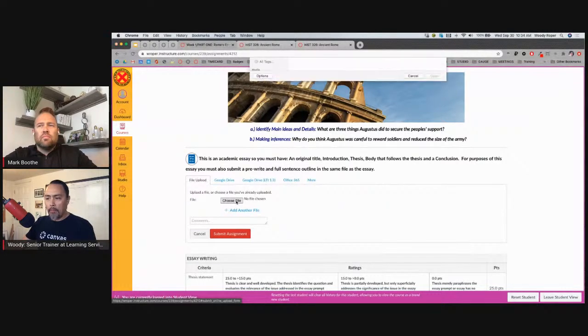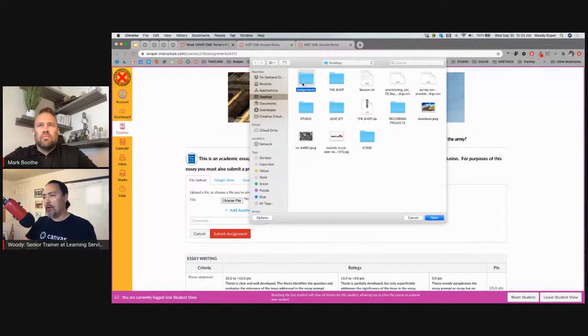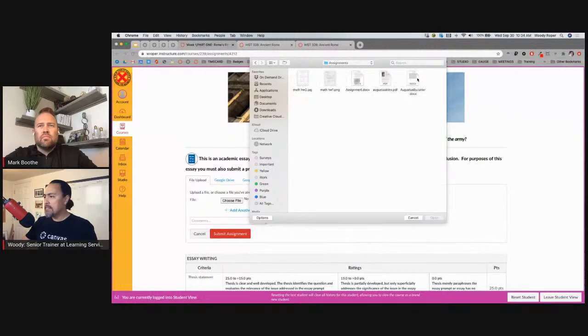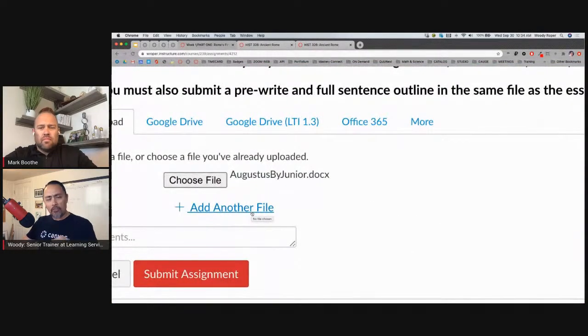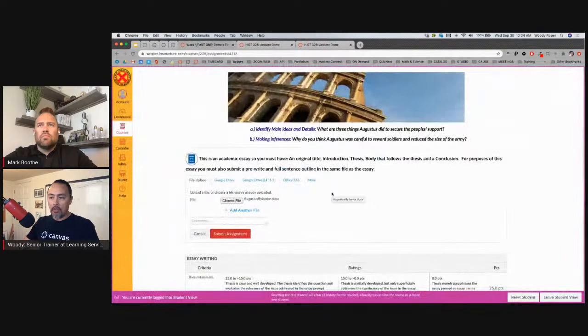Choose File, and just choose something from my assignments folder here. How about this one? One thing to note that a lot of teachers don't realize is that a student in a single submission sitting can submit more than one file. So if this assignment is something where they have to submit a doc, but also maybe a PDF or a PowerPoint presentation, they can submit 2 documents at once. And when you're in SpeedGrader, you can always switch between those 2 documents. So just let your students know, hey, you can submit 2 files at a single time.